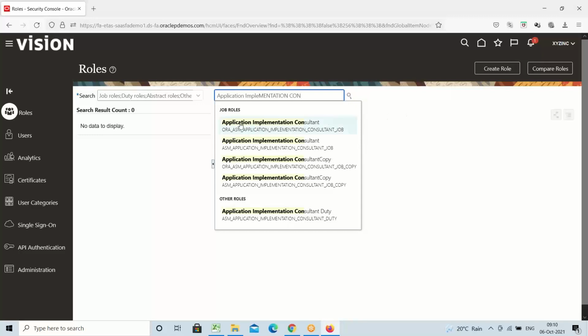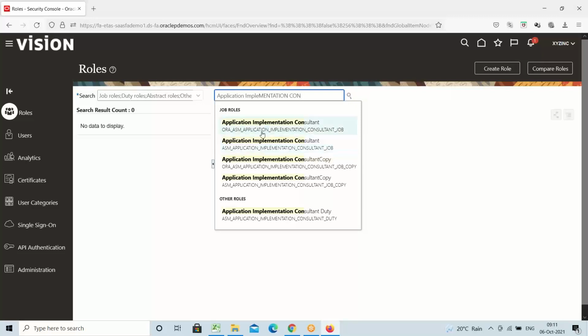You see, application implementation consultant and application implementation consultant: the name is the same, but the codes are different. If the role code starts with ORA, you cannot edit that role. If the role code does not start with ORA, you can edit it. Inside, the privileges are the same.